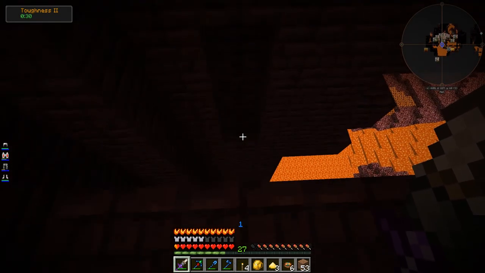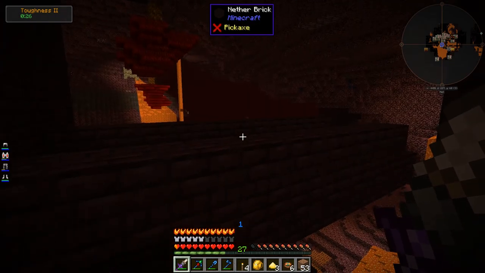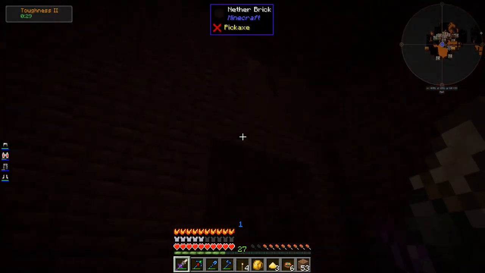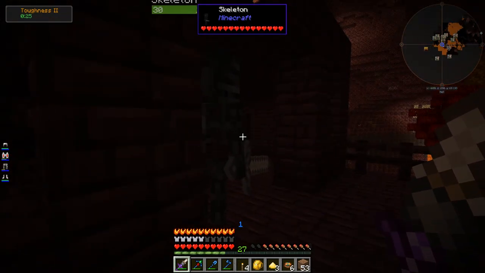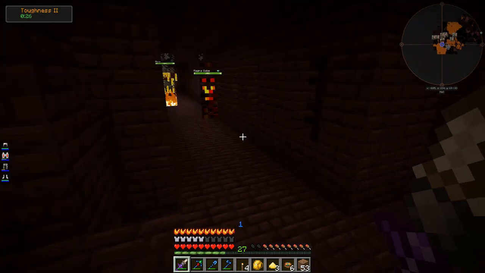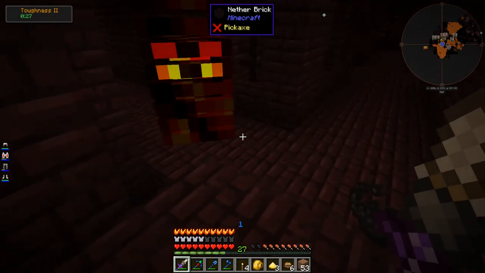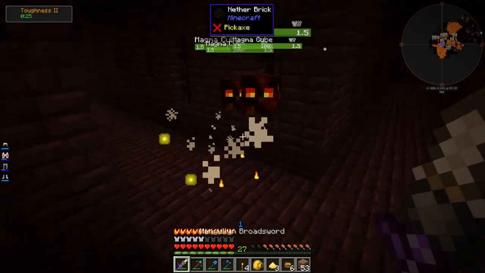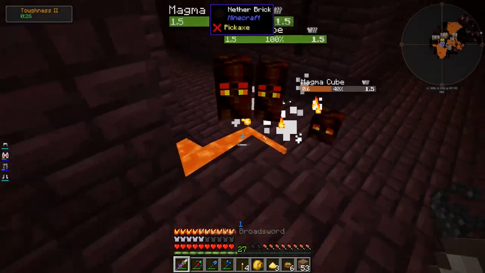Okay, there should be a wither skeleton right here. Aha! Hello? No spawner, unfortunately. I don't think that's a drop of evil. Get away from me. Foul QB beasts that turn into lava.